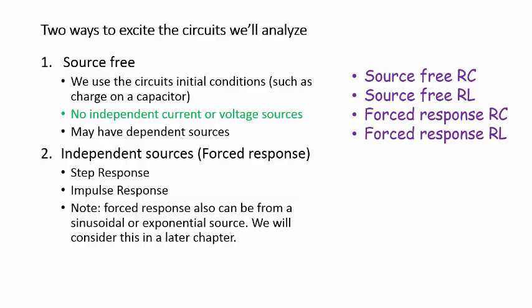The second case that we'll look at for exciting our circuits is exciting the circuit with an independent source, which generically we can call a forced response to the differential equation, or having a forcing function in the differential equation. We will look at two cases in this chapter. One is applying a step response to the circuit, and one is applying an impulse response to the circuit. So a step response is like turning on a DC power supply or closing a switch. And an impulse response is applying a very short pulse to the circuit in time.